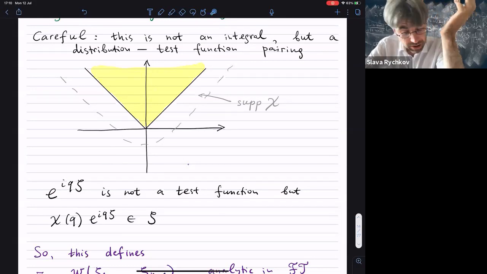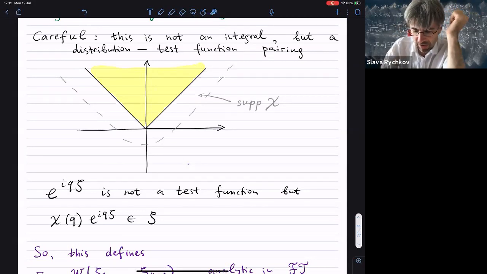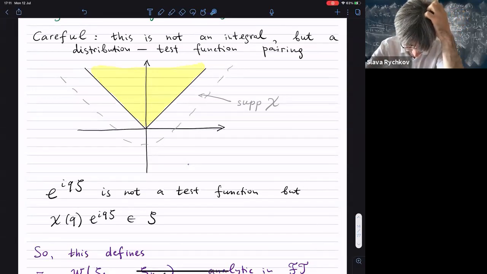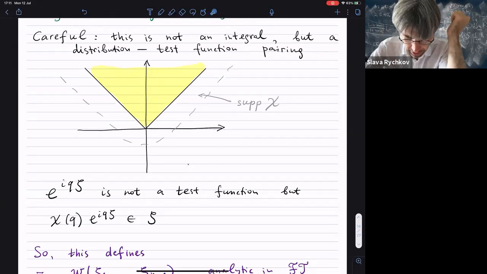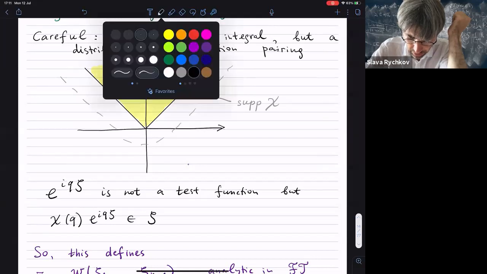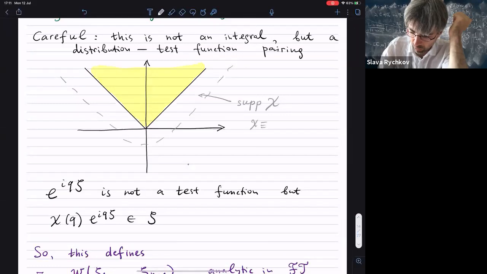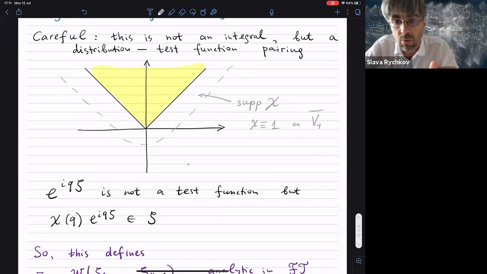So we have to introduce this chi, but actually nothing depends on chi very much, as long as it has some compact support in this negative q direction. Actually, I forgot to say one thing about this chi: chi has to be identically one on the closed forward light cone. Of course, we are introducing this chi to cut off the growing direction, but we don't want to change anything on the light cone itself. So we have to introduce this condition.